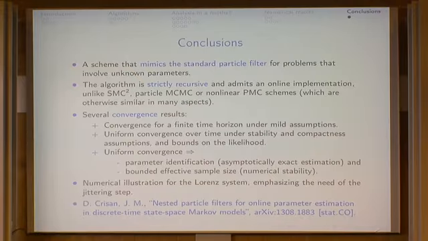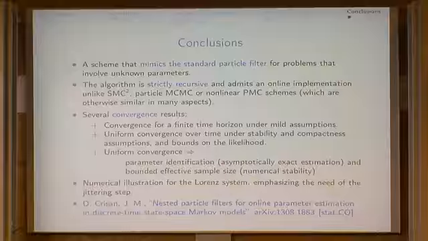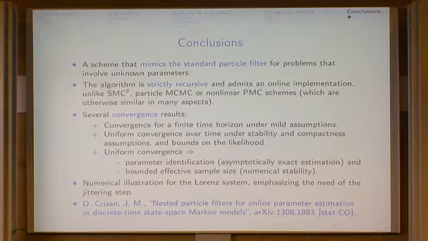The algorithm is actually the same in structure as the sequential Monte Carlo square. I started looking at this after listening to Pierre Jacob a couple of years ago presenting it. But it's strictly recursive, and under adequate assumptions you can have convergence, even uniform convergence. I've shown some numerical illustrations, and if you want to take a look at the paper, it's posted in the arXiv. I hope to update it in a few days and finally submit it. That's it. Thank you very much.